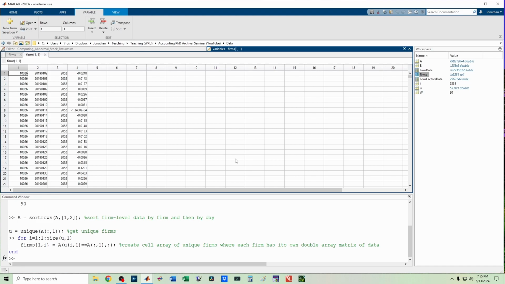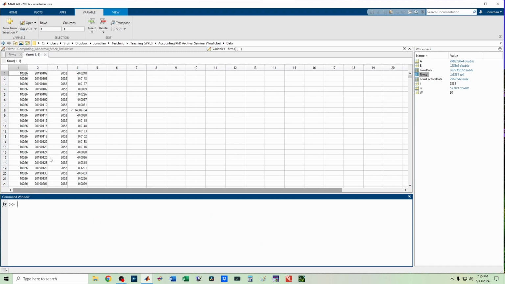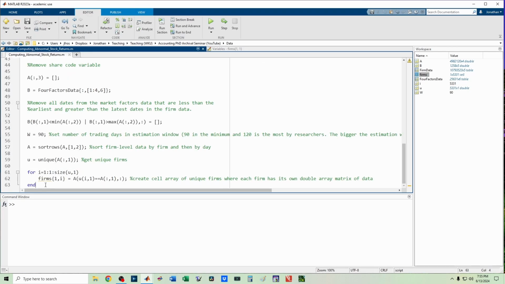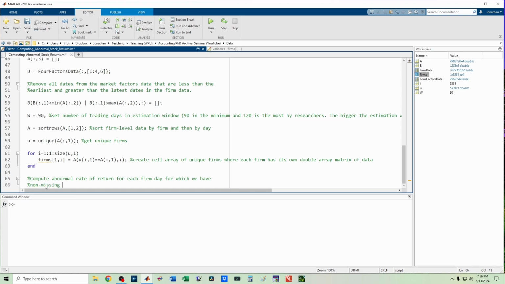The next block of code is going to compute the abnormal rate of return for each firm day for which we have non-missing rates of return for each day in the previous W day estimation window.